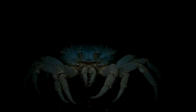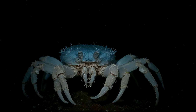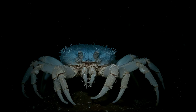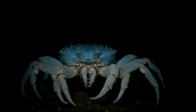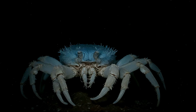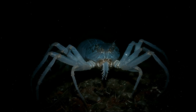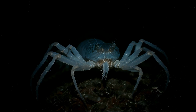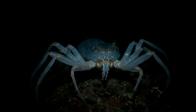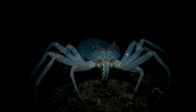Even the falling debris can glow. Some of the fine particles drifting down carry luminous bacteria, so that the marine snow we will follow next chapter sometimes descends as a faint glimmering rain, lit from within as it sinks. Each of these lights is small, and each is brief, yet together they weave a quiet constellation through water that never sees the sun. It is a sky turned inward, made not of distant stars but of nearby living bodies, each glowing for its own reason.